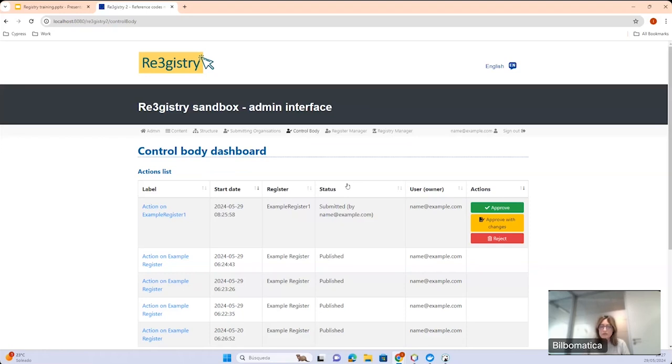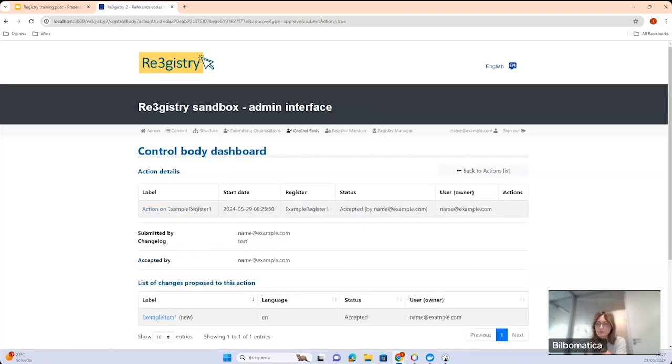Now the control body has to take a decision on this proposal, and it can approve, approve with change, or reject. In case the change proposal is approved, the status will be accepted. So the control body accepts the item, and it is in accepted status.